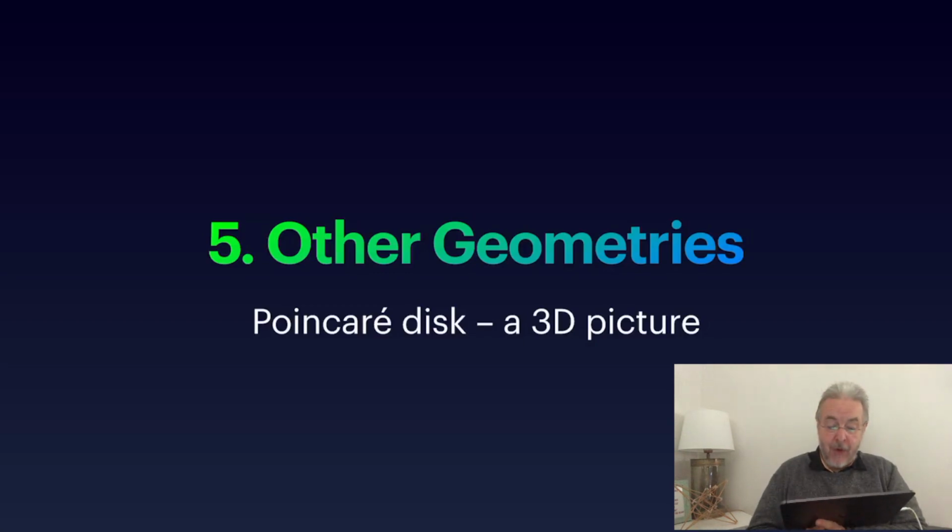So, welcome back to our video lectures on projective geometry. Last time I gave you some formulas that relate the Beltrami Klein model and the Poincare Disk model of the hyperbolic plane, and this time I want to give you a 3D picture that shows you how to get from one model to the other one.